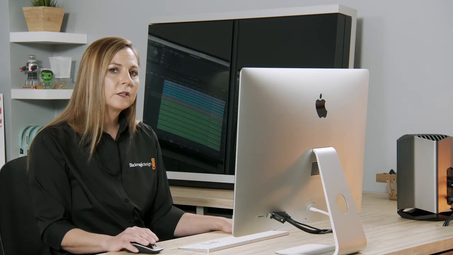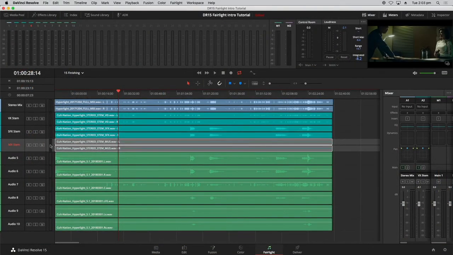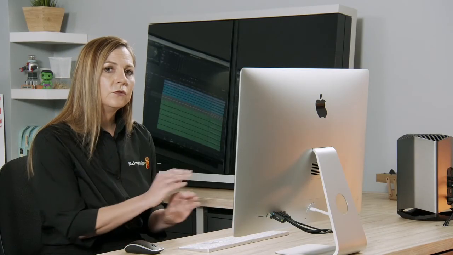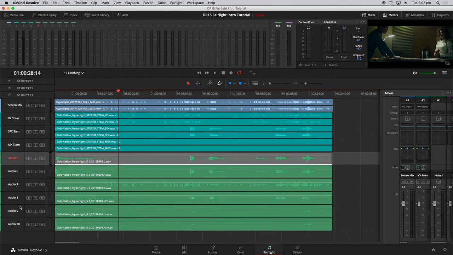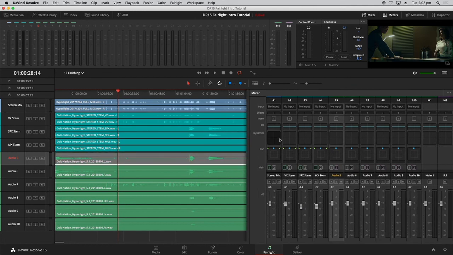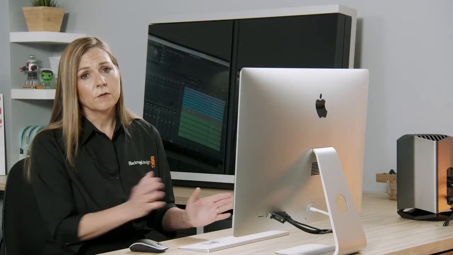And then the last one that I'm going to focus on is down here, is we have our surround stems, or we have 6 mono stems that we need to now make sure they're panned to the right tracks and ready to go for their output. So let's look at these 5 tracks, and if I look at any one of these, let's bring up our mixer.